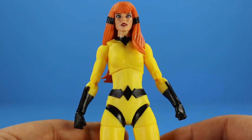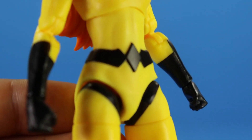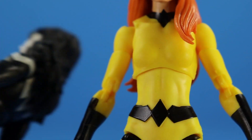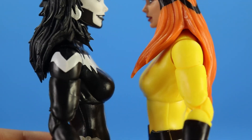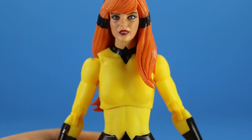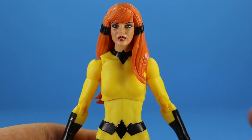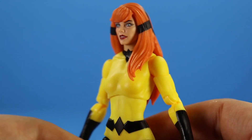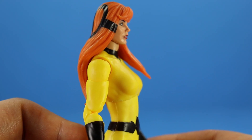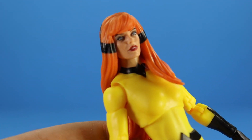We get a mix of new parts and pre-existing parts — the limbs are from Shriek and the lower torso is definitely new, as you can see the belt is sculpted on. The upper torso I'm gonna say is new too. Comparing to Shriek, you can tell Shriek is a lot bustier in the chest; the chest here is toned down a bit. I compared to Moonstone, Hollow's Eve, and all sorts of other female figures — none of them matched, so I'm gonna say this is a brand new upper torso sculpt with a lot of muscle tones on the back.